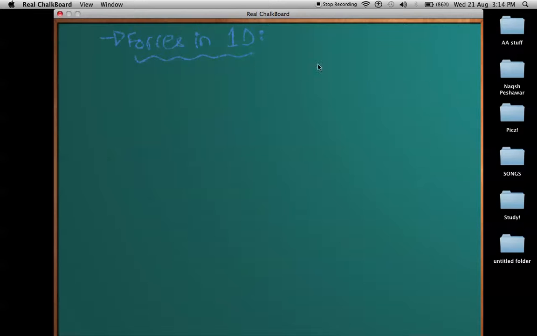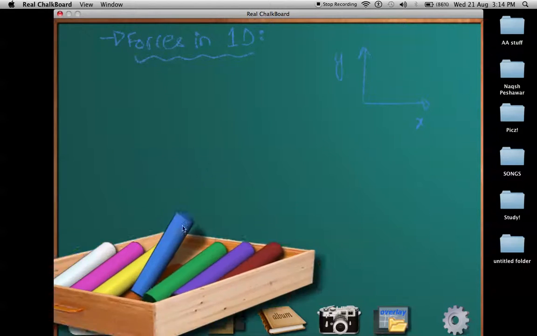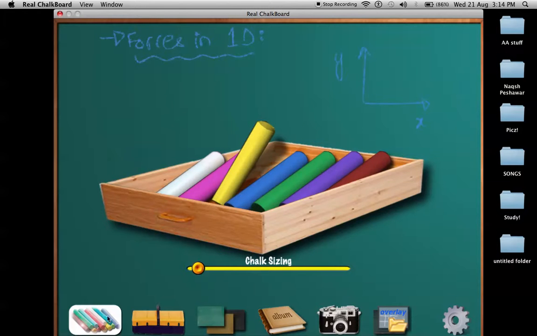We have already seen that whenever we make a graph, there's always a y-axis and there's always an x-axis. We call the y-axis the first dimension and the x-axis the second dimension. So whatever we are making, it's in two dimensions because it involves both the y-axis and the x-axis. However, when we are talking about 1D, it only involves forces that are in one direction.